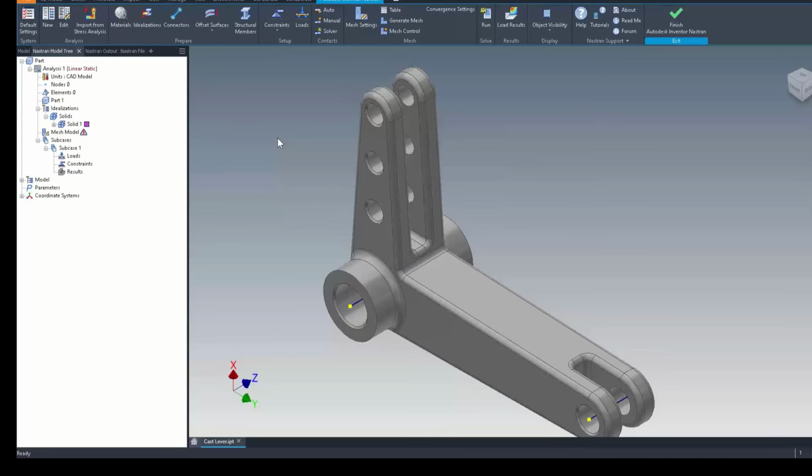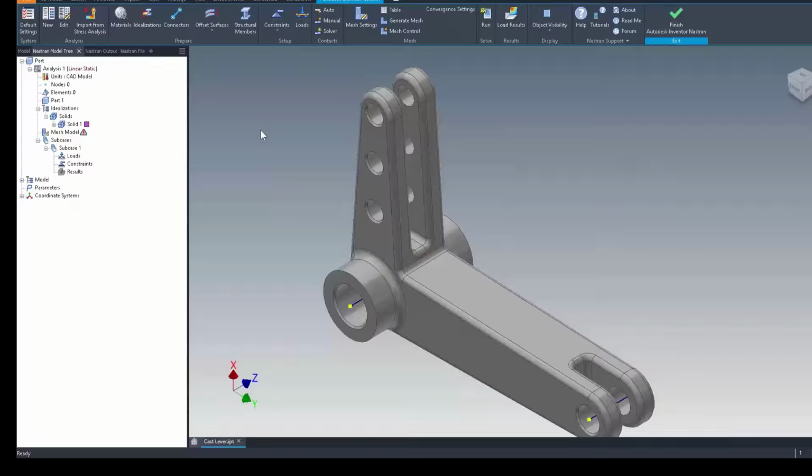The advantage of this is not only the familiar interface, but if I need to make a geometry change, the size of a fillet, the size of a hole, or a web material thickness, it's real easy to get out of NASTRAN, go back to the model, make that change, and come back in. There's no translation, there's no importing, there's no way to get this data corrupted as it comes across.